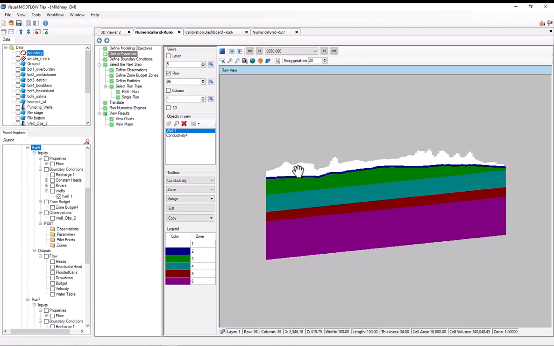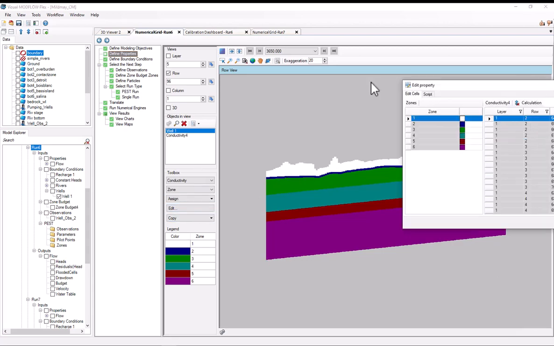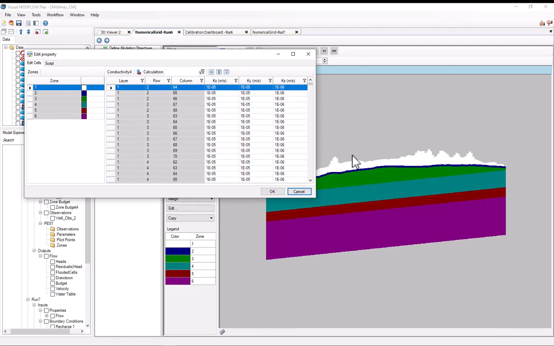In the top zone, we've got this overburden layer. There's a thin contact zone that's relatively high hydraulic conductivity, and which is also where the pumping wells present in the model are screened. And there's also 4 hard rock layers underneath them. If we were to take a look at the hydraulic conductivity, we can see that for the zones, the hydraulic conductivity has been applied homogeneously. In each zone, the Kz is a factor of 10 smaller than the Kx and Ky.